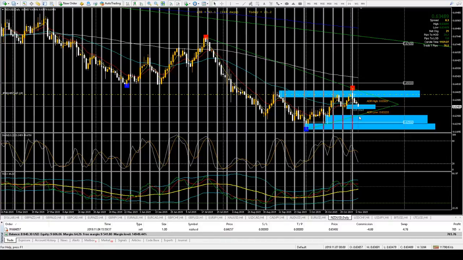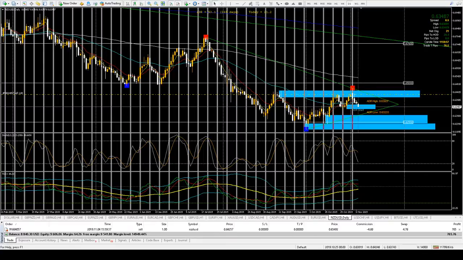Now, when we look at horizontal support and resistance trading, we have our supply and demand zones, and you have your simple support and resistance lines. I like to do zones. I like supply and demand zones. So I'm looking for wicks. I'm looking for consolidation to draw these zones out. And so that is what we have here.